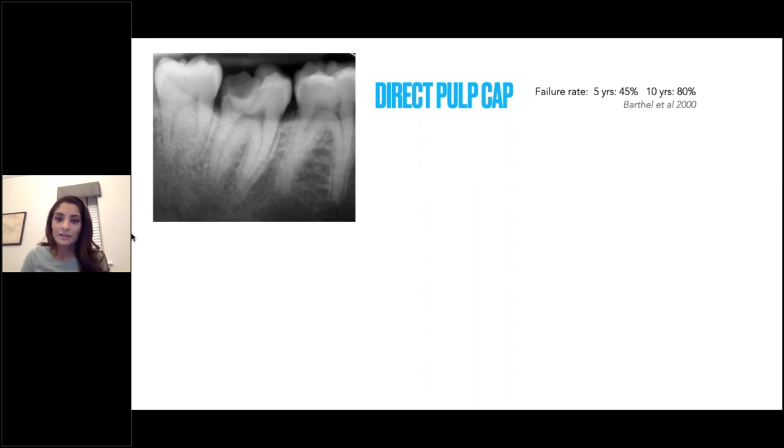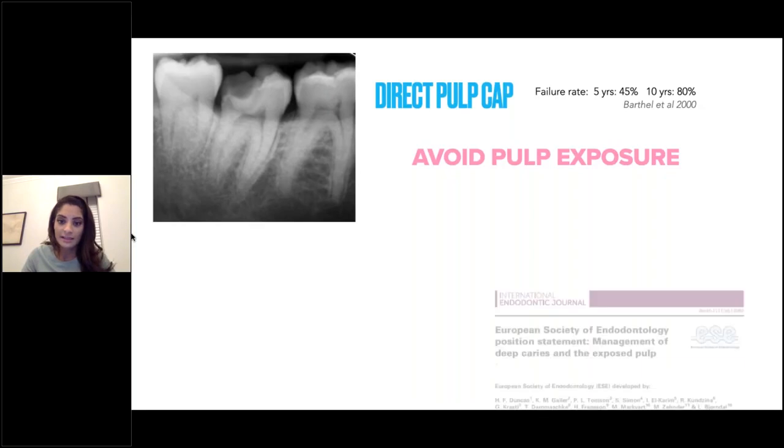Now we have to take this with a pinch of salt, because this was a retrospective study and it looked at direct pulp caps carried out by students. So sometimes rubber dam wasn't used. The materials used for the pulp cap were also more dated than what we're using now. They weren't using tricalcium silicate cements. So likely the success rate for direct pulp cap is much better than this if it's done correctly. But at the same time, ideally, we don't want to expose the pulp, because it has a much higher failure rate compared to an indirect pulp cap. So trying to avoid pulp exposure is really important in these cases.